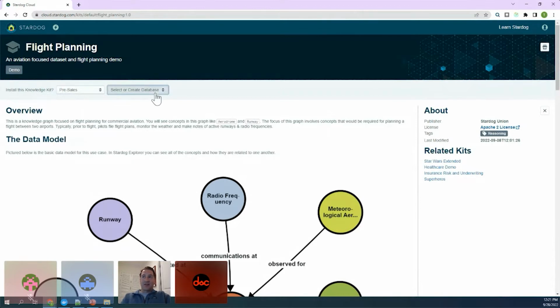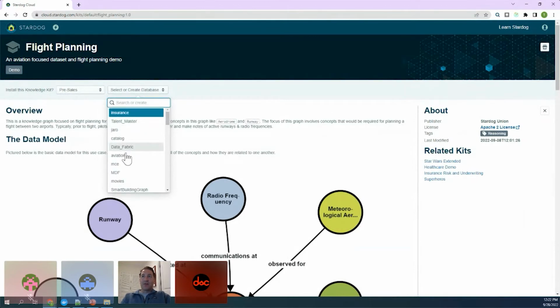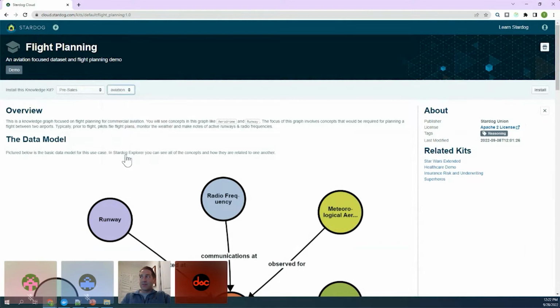On my second click, I can click this database drop down and I'll select the aviation database. And then on my fourth click, I can just install this knowledge graph. And what this is going to do is take the model and the data that's a part of this kit and deploy it to a database in my pre-sales environment called aviation.